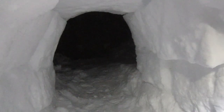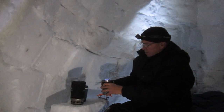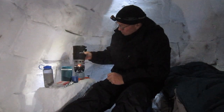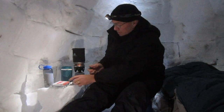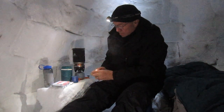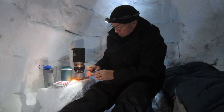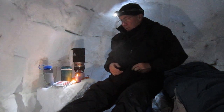Then there's the entrance to the igloo, which allows for a significant amount of air movement in and out of the igloo, even if you hang a blanket or a coat over it like I did this particular night. But if you're still nervous about ventilation and not convinced, go ahead and put a vent hole in the dome ceiling. I've never felt the need for one myself, and I've spent lots of nights sleeping in igloos. I typically do use a little stove inside my igloos for cooking, but I don't use it for long. I also light a candle or two just for light, but I don't let them burn while I'm sleeping, and I've never felt the need for any kind of warming fire inside my igloo. If you arrive at your igloo dressed warm enough for the outside temperature, you will certainly be warm enough inside the igloo without a warming fire, I promise.